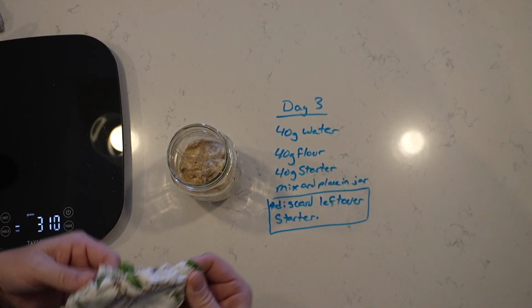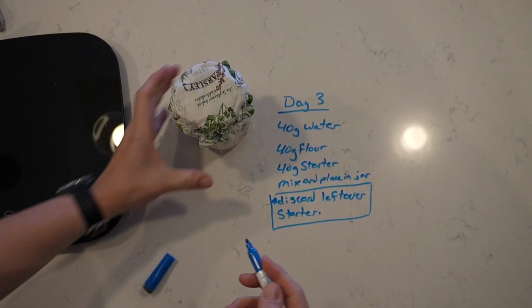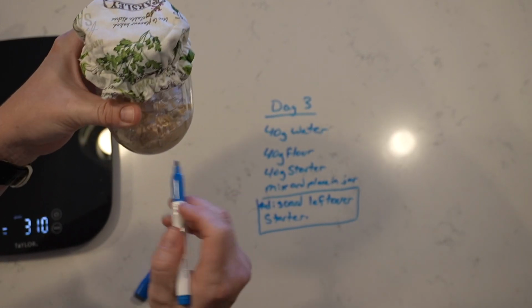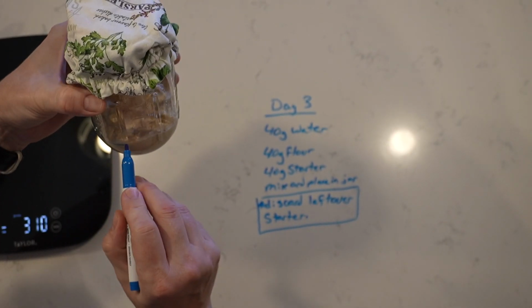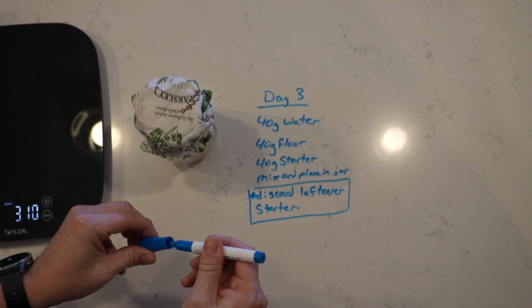So as you see, day 2, 3, and 4, very similar. And it's not tricky. I try and just level my starter every morning. You do not have to draw a line. I mean, you're going to see if it rose or not overnight by the residue.